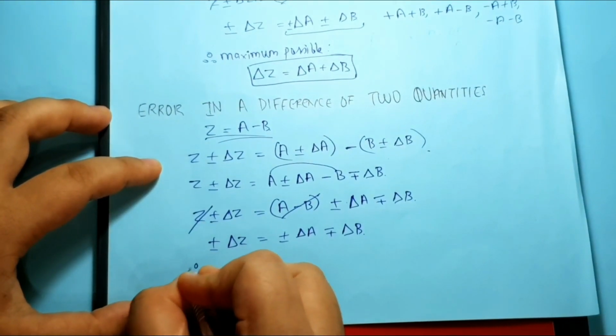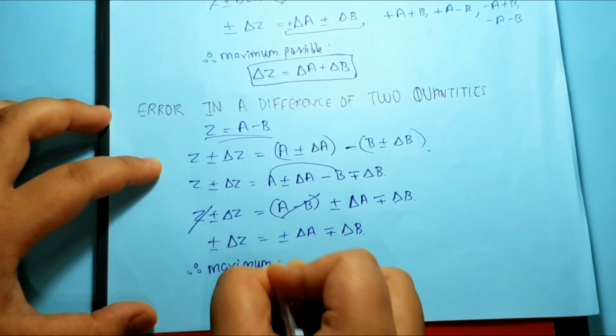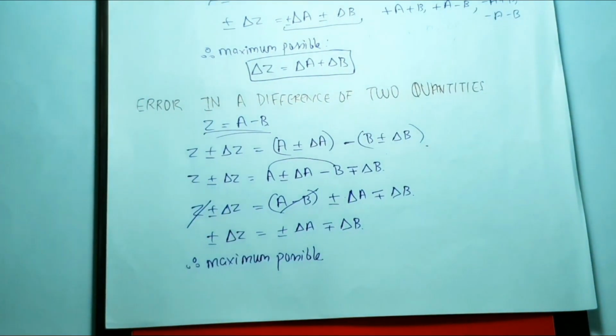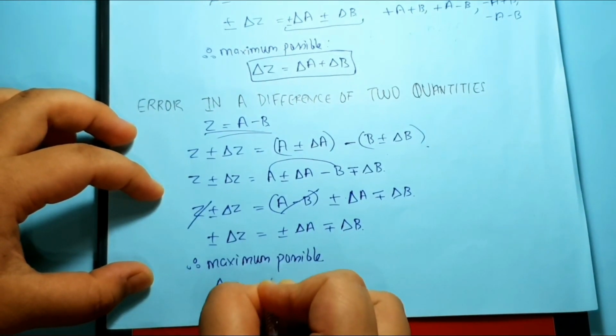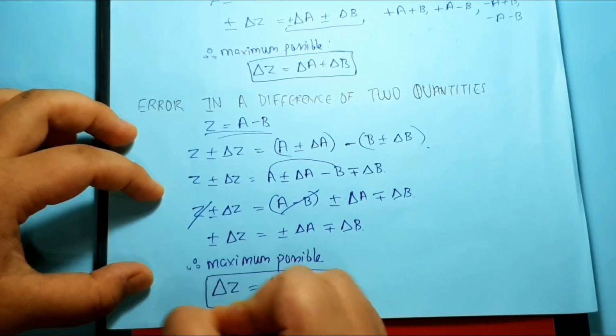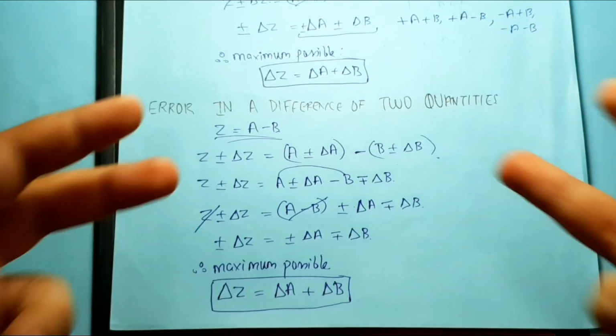So what is our maximum possible error in this case also? It's the same as the one before. You can have the maximum error when everything is positive. So giving us delta z is equal to delta a plus delta b. So in simple terms, whenever you have to find the difference or the sum of two quantities with errors provided in them, you just use the simple formula. That's it. But you need to know how it's been derived because they're going to ask in an exam sometime for the derivation of it also, how it has been done.